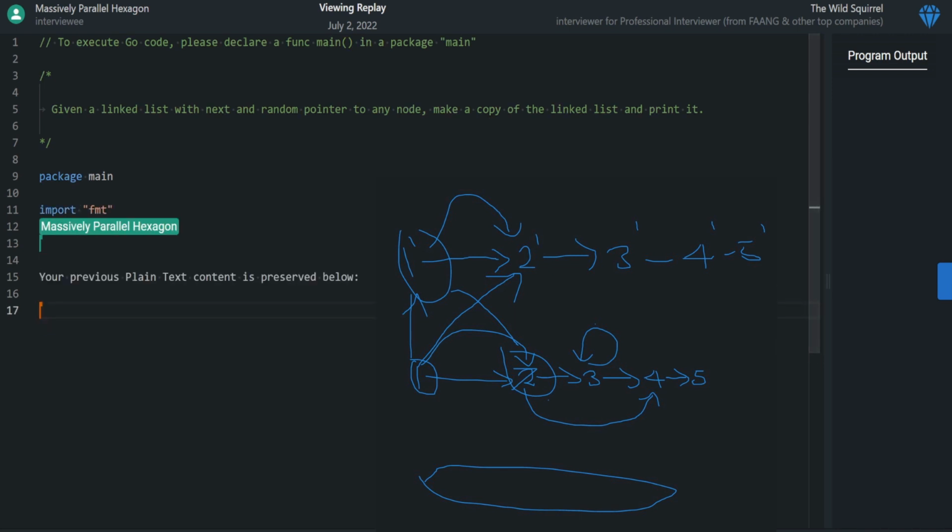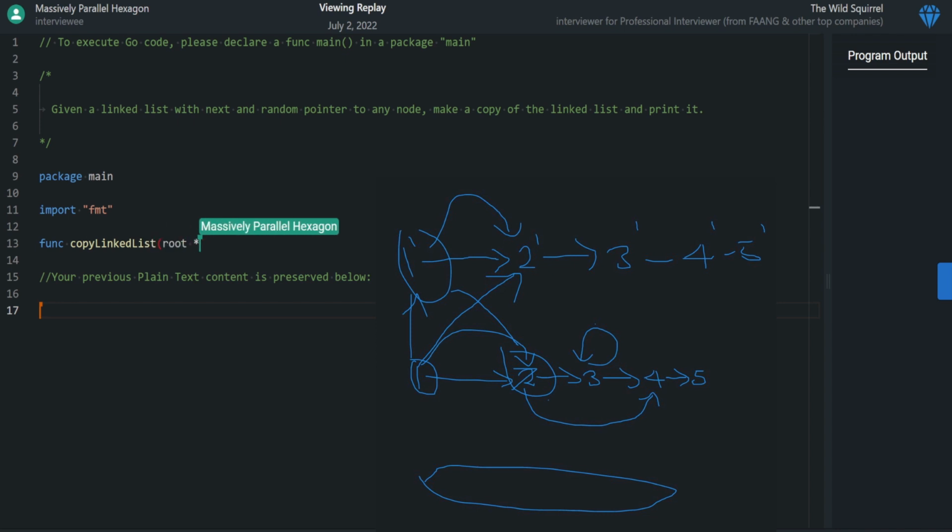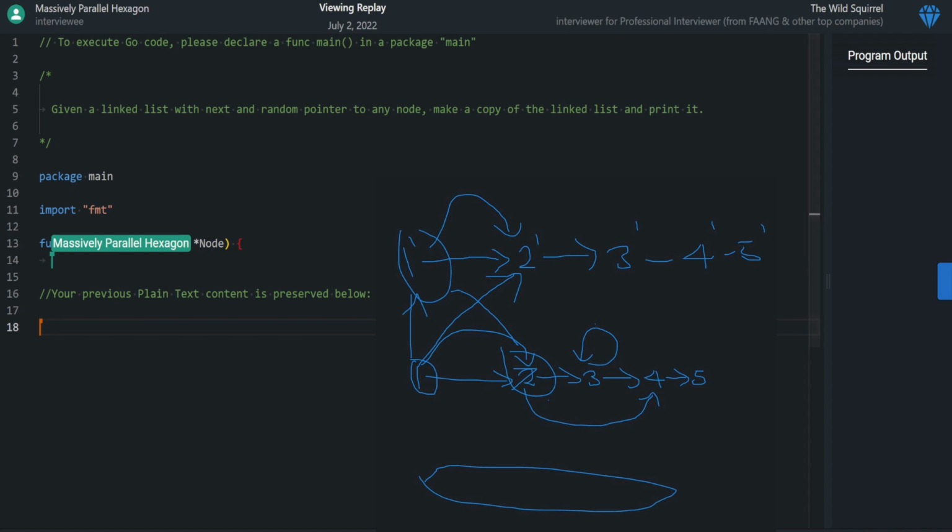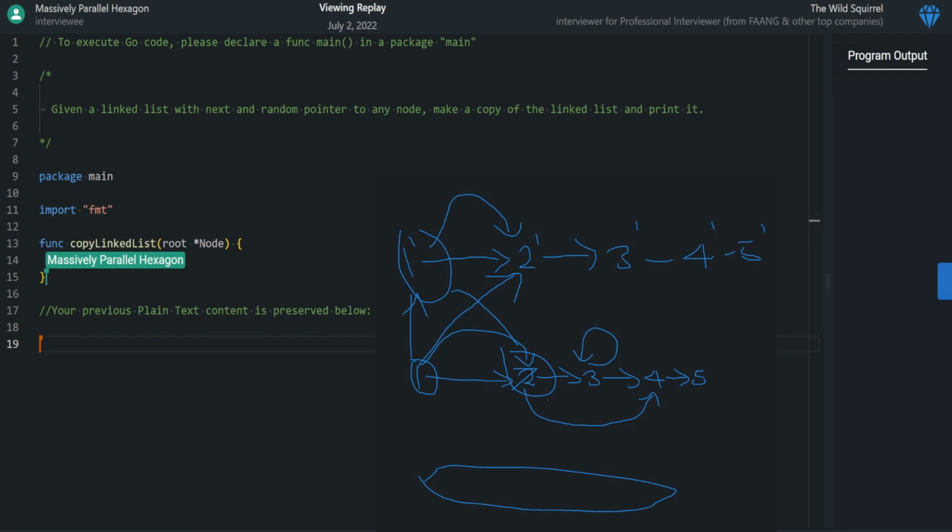Yeah, I guess I can at least create the. And feel free to ask a question at any point of time. I'm always here for a discussion. Okay. Yeah, so I'll just write out the signature real quick. So it would be copy linked list, and then you're given a root, and then I guess it'd be like a node, some type of structure. Okay. Yep, that's the exact structure. And so this is always going to be the first node one, and then yeah, okay.